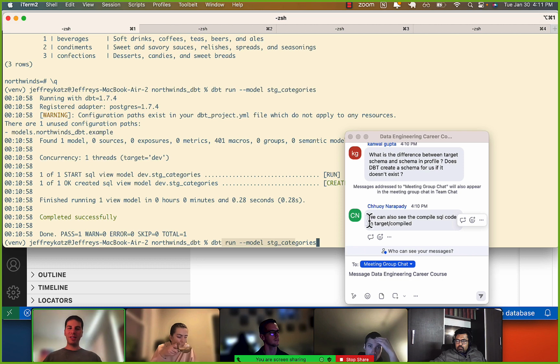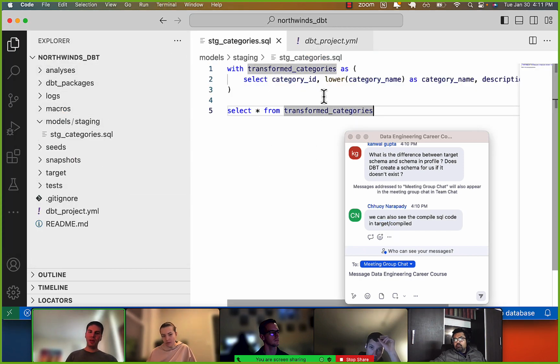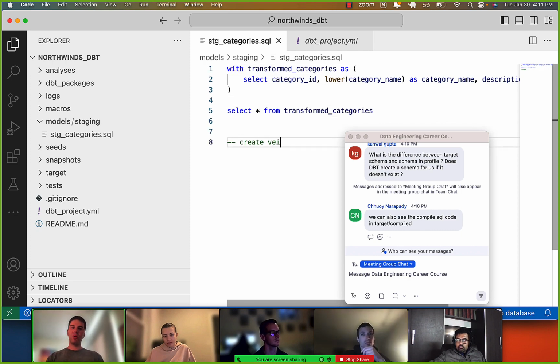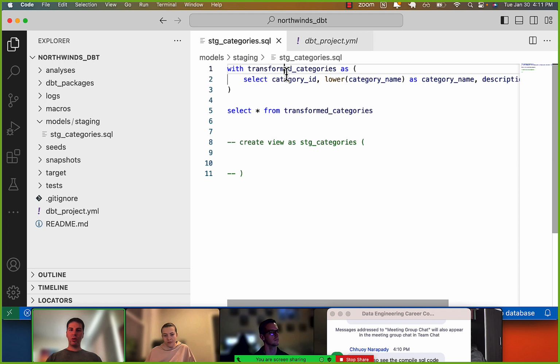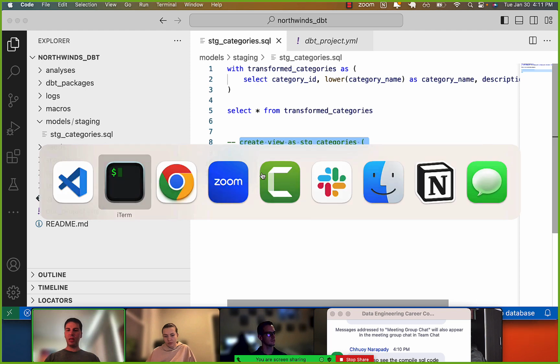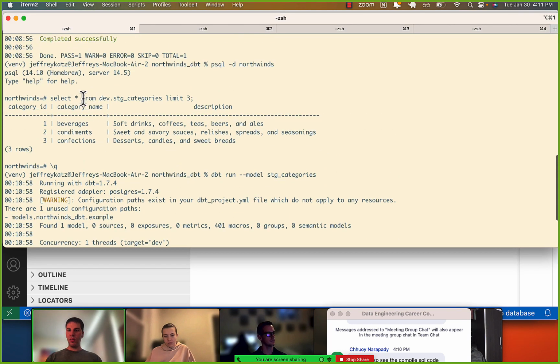And then Narapati is asking a great question. Can you also see the compiled SQL code in dbt? What I was saying is, when you write this right here, it's taking this code and translating it into create view as stage categories, wrapping your SQL query, whatever you put here, in this create view, and that's how it's creating this new table.